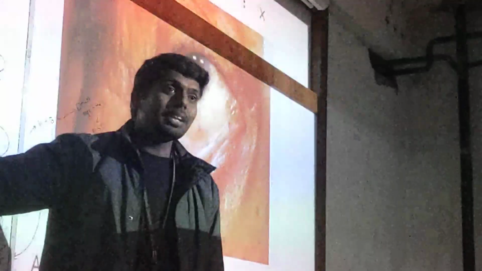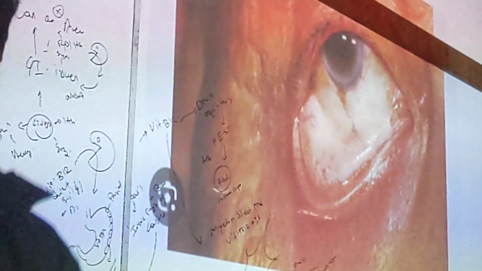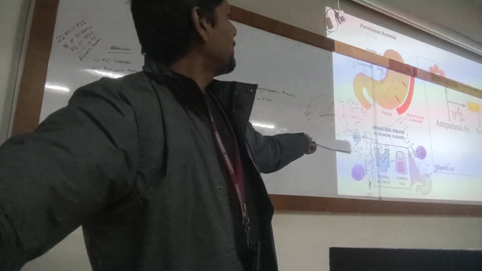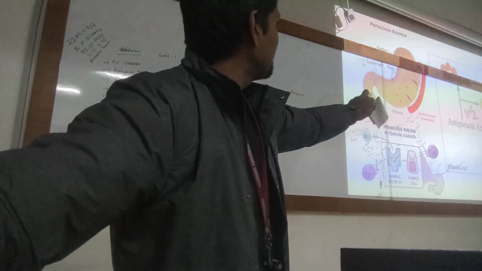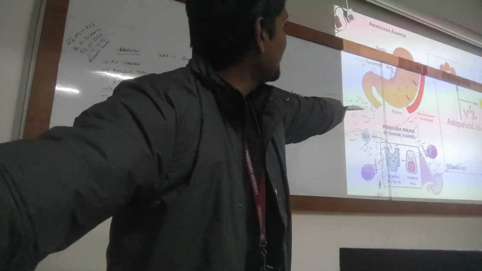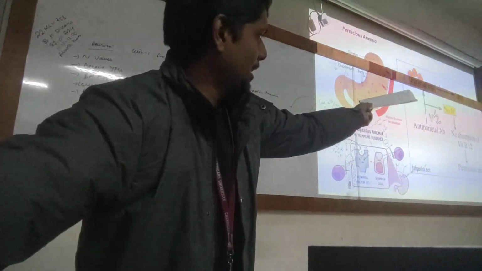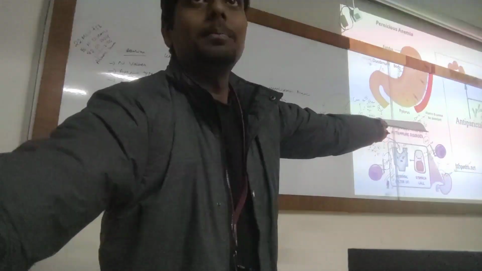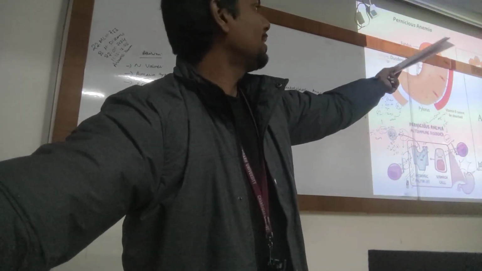If we are not treating pernicious anemia on time, what happens? There will be neurological issues. Neurological issues can lead to death. Simply. Okay, this is all about pernicious anemia, and I will show some pictures here. Usually I don't prefer PPTs, but you understood that there are parietal cells and issues with IF leading to pernicious anemia. Simple. Intrinsic factor is not there.